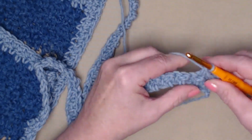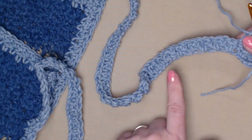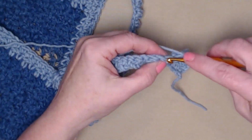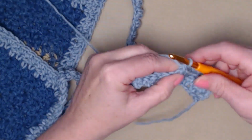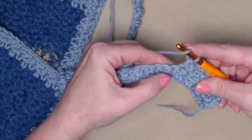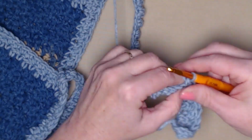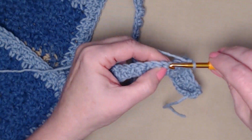And we'll repeat this all the way across the bottom, forming our scarf. We'll go all the way across here, across the bottom of the hood, and then all the way across the other side, alternating single crochets and double crochets. Always making sure that we stitch our single crochet in a double crochet and our double crochet in a single crochet. Again, this is what gives us our wonderful texture stitch on our Scoodie and scarf.